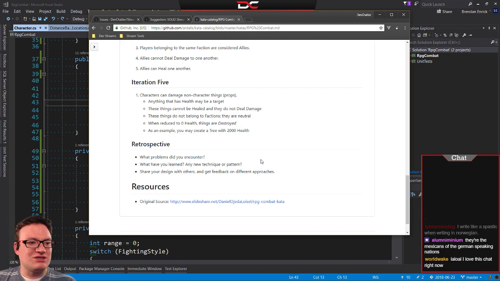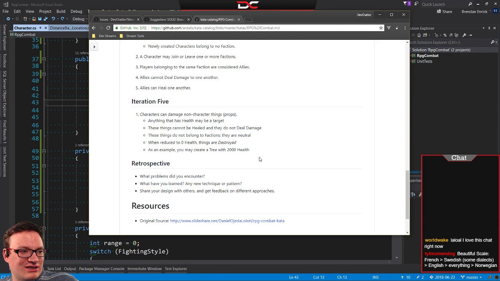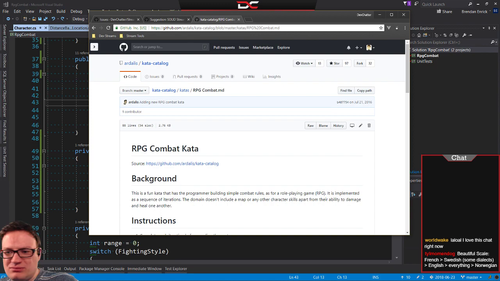What have I learned? Any new techniques or patterns? Not really. And then the last thing is share your design with others and get feedback. Hey, guess what? I already shared my design with others. It's right here. But I am going to toss this code out on GitHub. So why don't we do that?